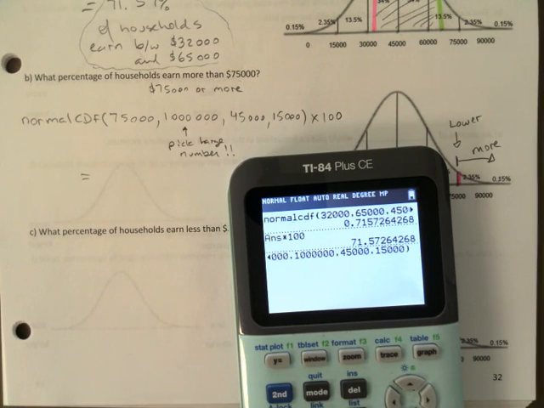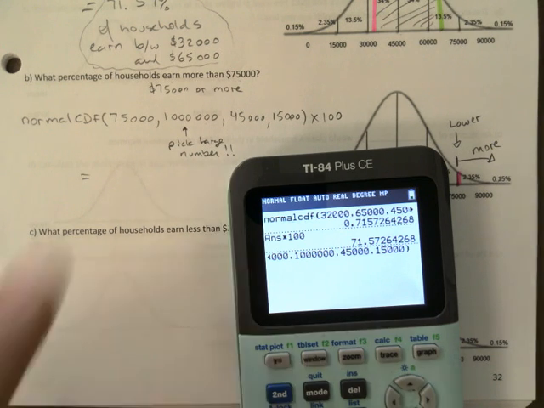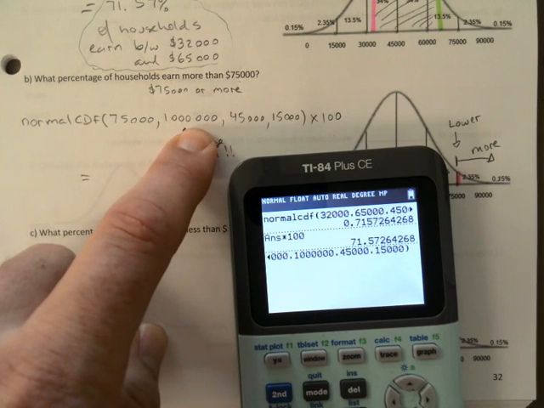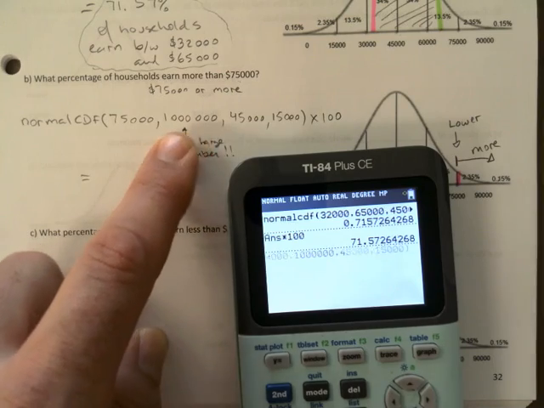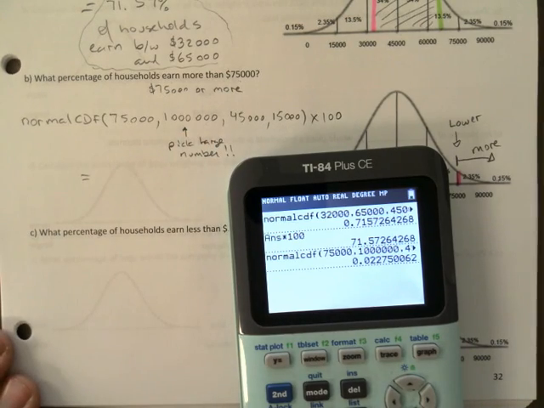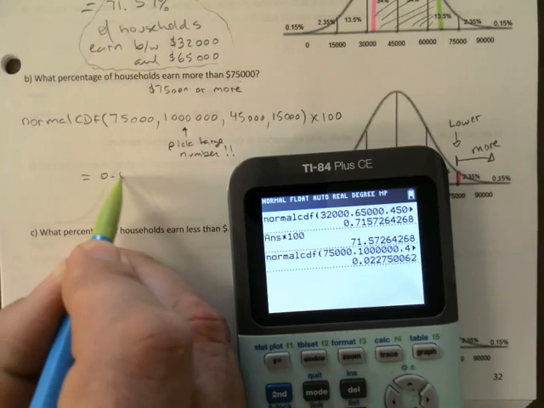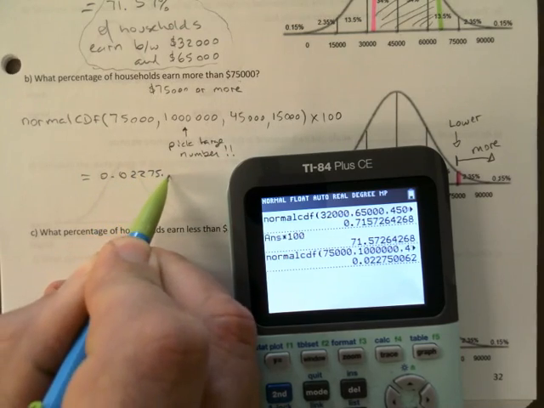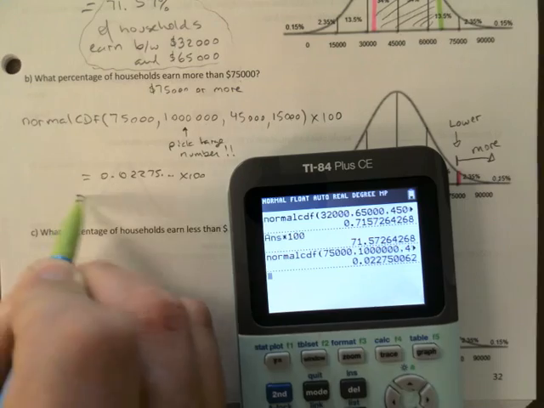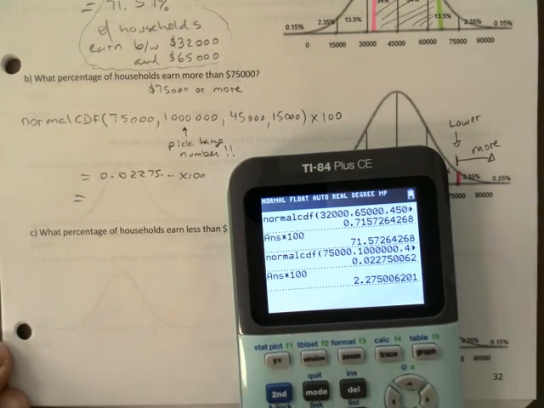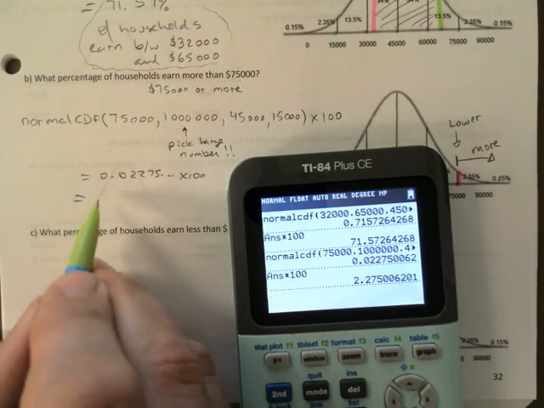Let me see if this is safe to say: double the number of zeros that are in the question, then you're for sure going to get a big number, right? So if there are 3 zeros, use 6 zeros. That's probably going to do it for you. So that's what we get: 0.02275 something. We multiply that by 100. That's 2.28.